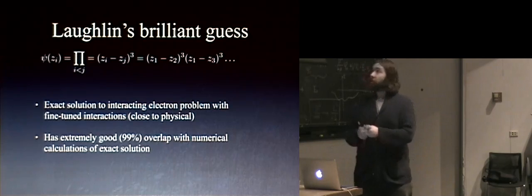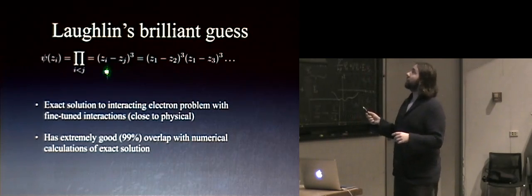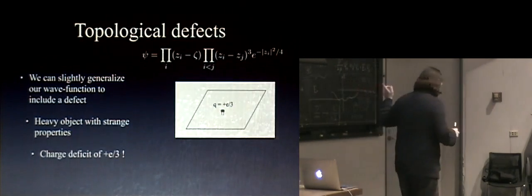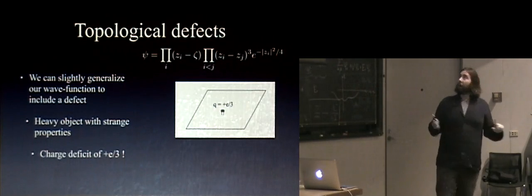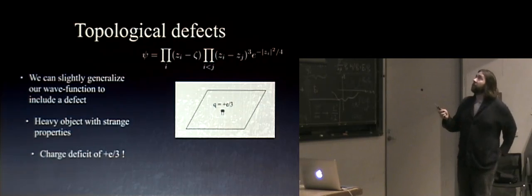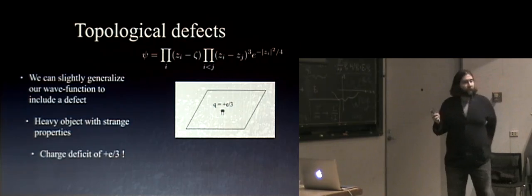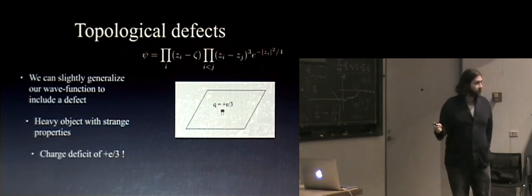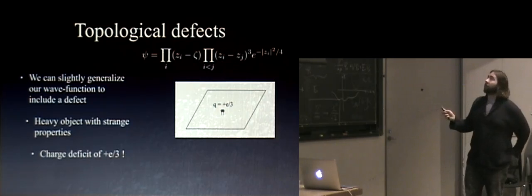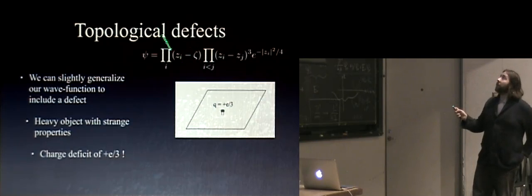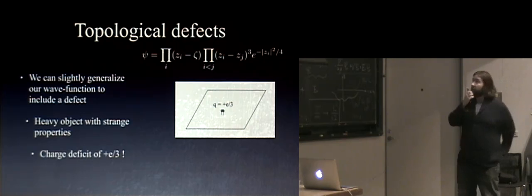Okay. So this is Laughlin's great guess, that he has this very nice prediction for how the electrons behave. But that's actually not all there is to this story. It gets much weirder. It turns out that you could just change his answer a little bit by saying that there's a defect in this state. So what do I mean by that? Remember, these z's are all coordinates of the electrons. And when I say I put in a defect, I just say I'm going to multiply the wave function by some prefactor that says the wave function vanishes linearly every time any electron gets near some point at coordinate zeta.